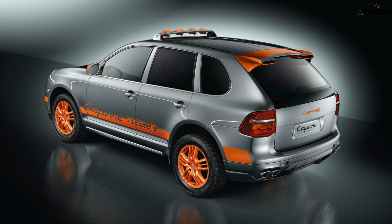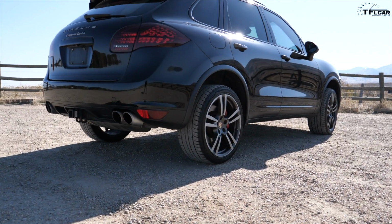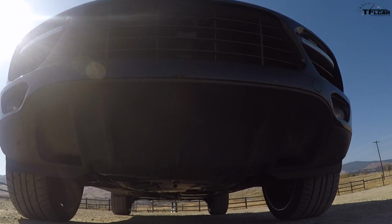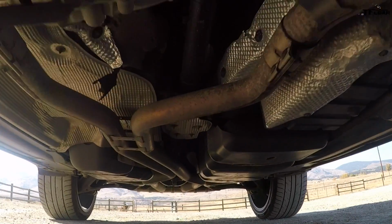So let me give you an example. When we were shopping for first generation Cayennes, we probably looked at 500, 600 cars on the listings. And of all of those cars, we found exactly one that had the off-road package with the rock rails and the locking diffs and all the cool stuff. It was $27,000. We called the dealer. He wasn't willing to compromise, so we walked away. And that's the thing, it's very, very hard to find these cars equipped with the off-road groups. Same thing with our Cayenne, the second generation. We actually don't even have the full off-road group because we couldn't find one. We have the locking rear diff, but we don't have the rock rails or the underbody protection because it simply wasn't out there. They're so incredibly rare.